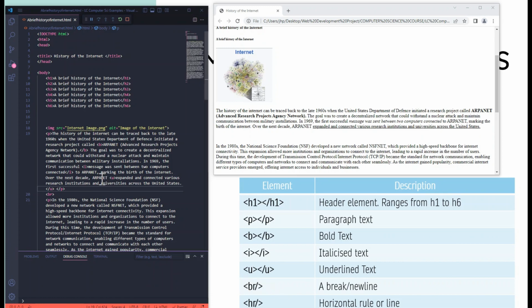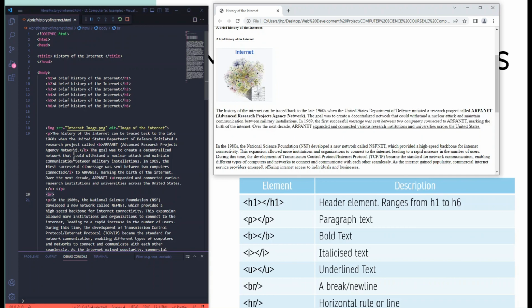Now we have used some breaks, so we can see here that we have put some breaks in between the paragraphs to increase the space between the paragraphs. So basically what this does is it just gives you a new line. So for example, imagine that we wanted to split this into two paragraphs, into two sections from here.